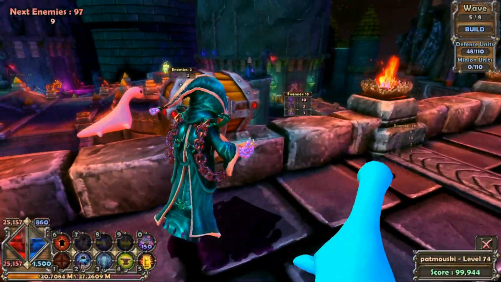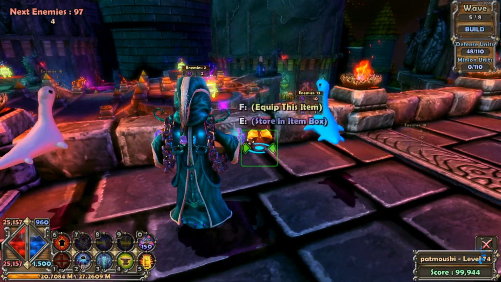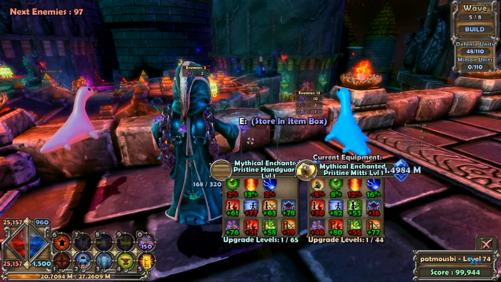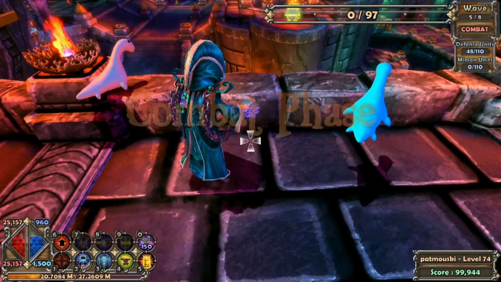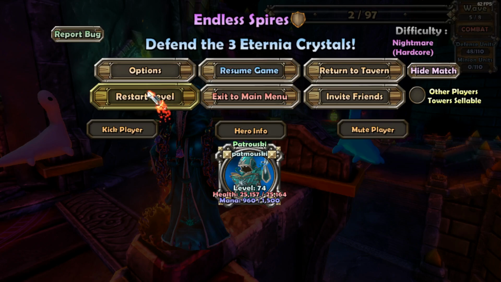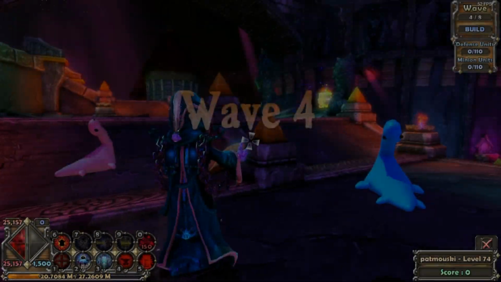per hour if I were to do the same loop from 1 hour that I already did previously, but with pristine handguards, pristine mitts. This is not better. How much more mana I would make if I did the same. Oh, I let that disappear. That's okay. Let me go ahead and restart the level, I guess, as well. Do another run. I don't think I got anything that I needed there. I might have gotten a chain body that I missed, but I honestly didn't pay too much attention.